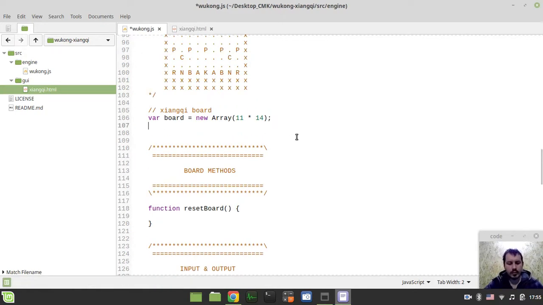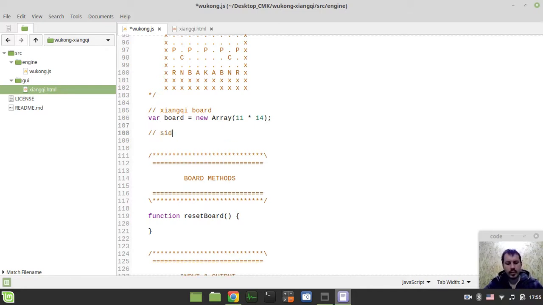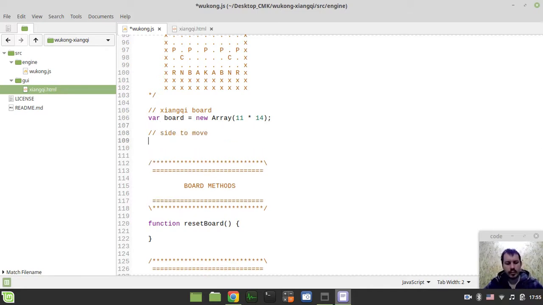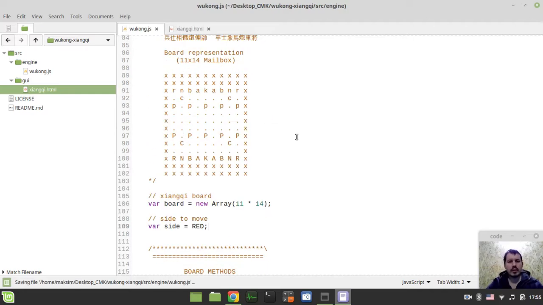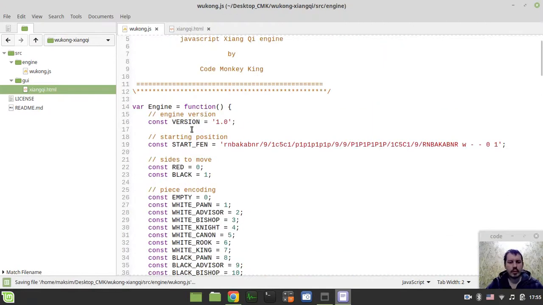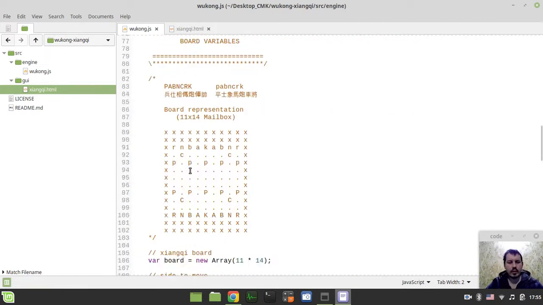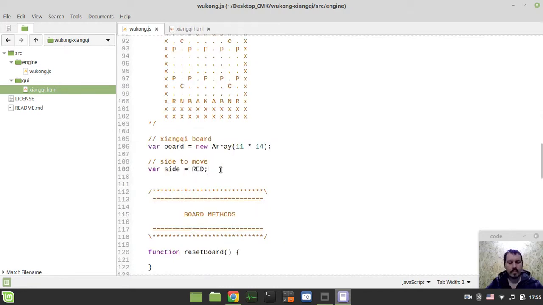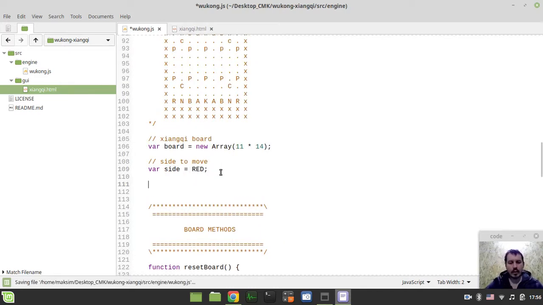So there would be a side to move, right? So variable side. By default, it would be equal to red. Already defined that, right? Yeah, red. We will also need, in CNC, this is called not the 50 but the 60 move rule counter, if I'm not mistaken.